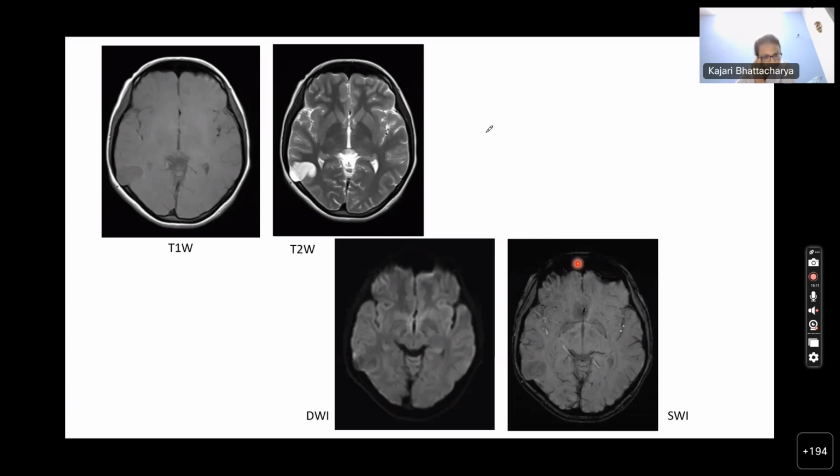Rakesh? Yes, I agree with it. Comments? No, it's fine. I think it is DNET because of the scalloping. And mind you, she presented at the age of 11. She's 21 now, and she has a history. And if you have to stretch your imagination, sometimes you always have to think of hamartomas occasionally, although there have to be other sequelae. And oligos can sometimes be pathologically confused with DNET, and the age is important.